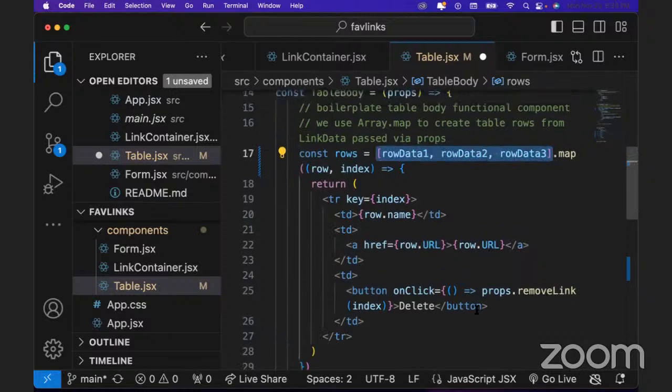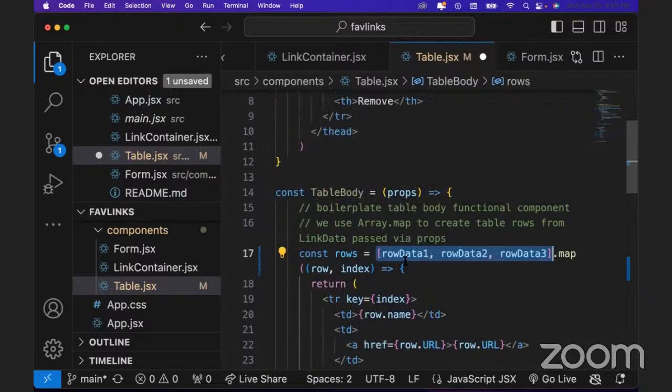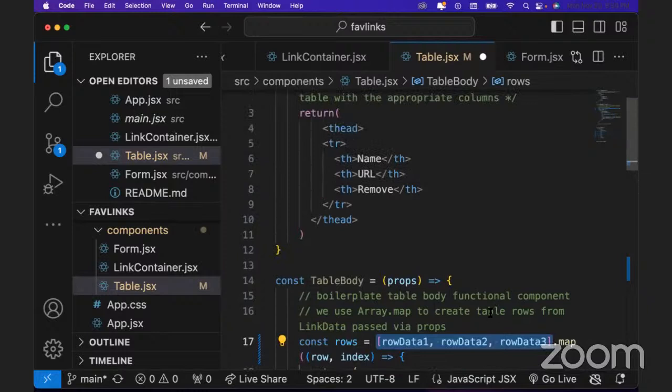It's not going to come from just thin air. I can't just define it like this with row data 1, row data 2, row data 3. It has to come from somewhere. The answer to this question is kind of simple, and kind of annoying that it's simple, and we're going to explain where it really comes from after I explain this.